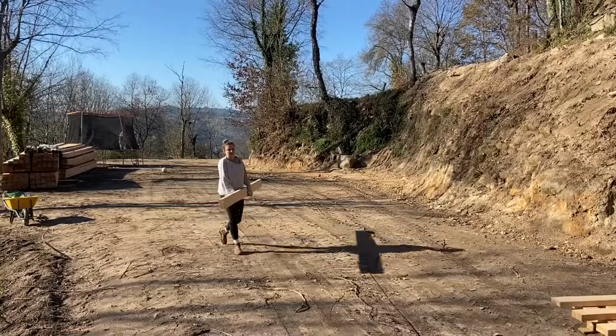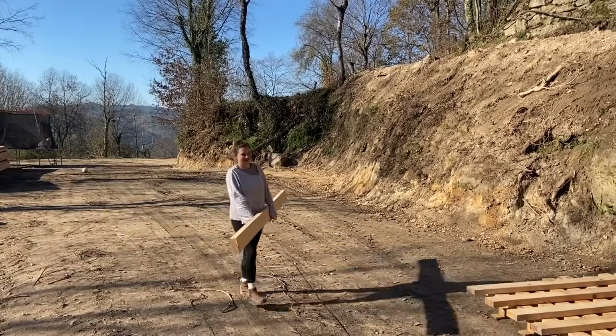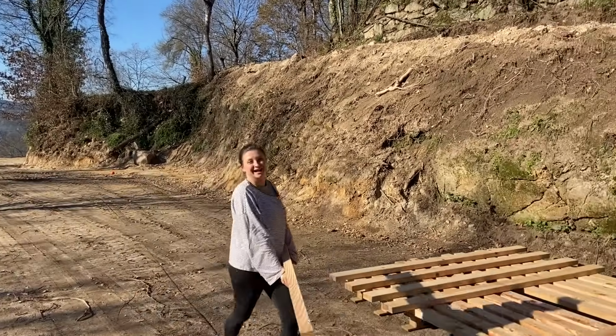I cannot tell you how happy I am that we have a trailer. I know I keep going on about it, but when the wood got delivered first time round, which was back in January last year, I think, so it's been drying all year, it got delivered in one place and we had to move it to another and it took so long. So the luxury of being able to drive it up to the house where we're gonna build with it. Oh, it's just such a great feeling.